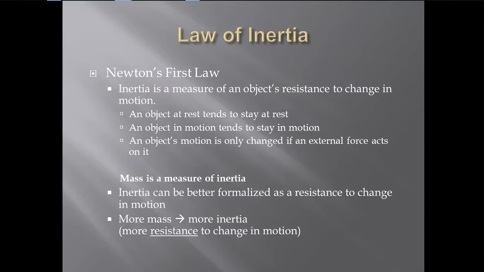Weight is the effect of gravity on a mass, and it changes depending on where you are in the world and in the universe, on different planets. But the mass of an object will remain the same. So the more mass, the more inertia, which means there's more resistance to change in motion. So let's go back to our little rock experiment. A big heavy rock, like a massive boulder, sitting on the ice, and a tiny little pebble.